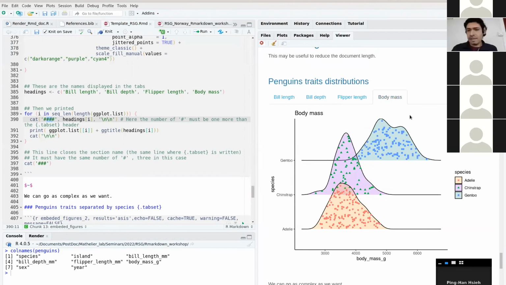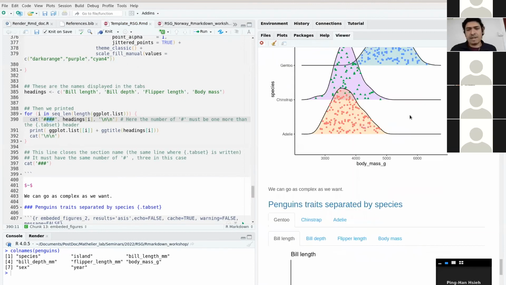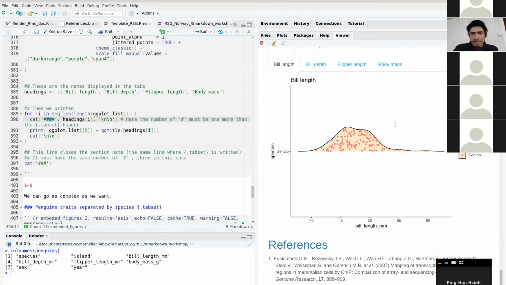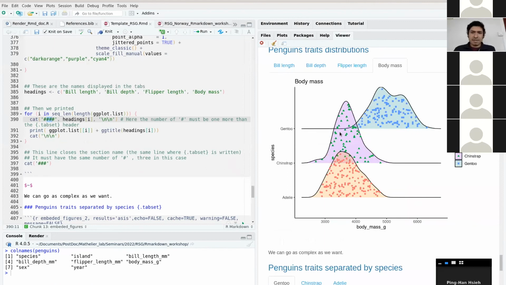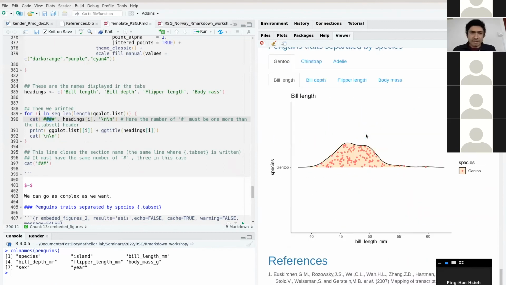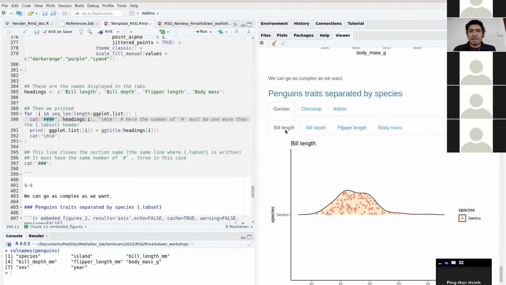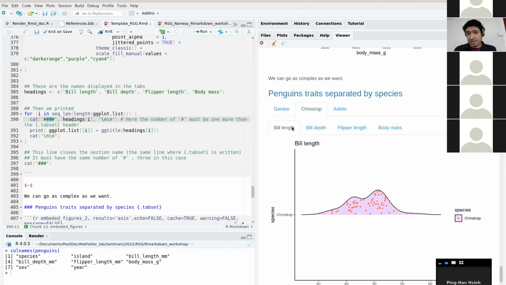But of course we can go as complex as we want. So now we have nested tabs. Here is the same logic, but now each plot is separated. We have the 4 traits, the bill length, depth, flipper length, and body mass, but then we can change the species.